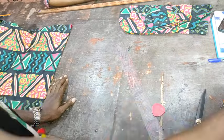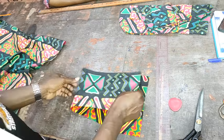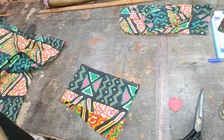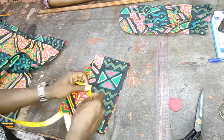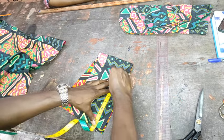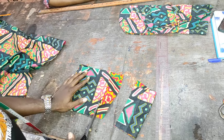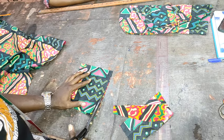So now the next you will cut out is your patch pocket for your trouser, right? So you make sure you cross check if this will be enough for your patch pocket. Now I have it to be 6.7, which is okay for me. And then I will put 1/2 inch or 1/4 inch on both ends. So I will, at the end of the day, have 5.5 inches finishing. But then the length I'm cutting now will be 8, so that after folding, I will have 5.5 by 5 or thereabouts. Just a patch pocket for the side, for the back.